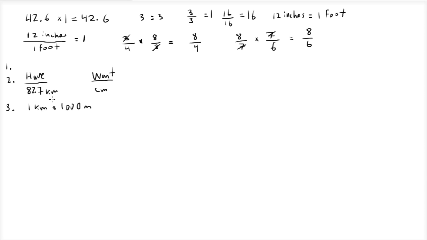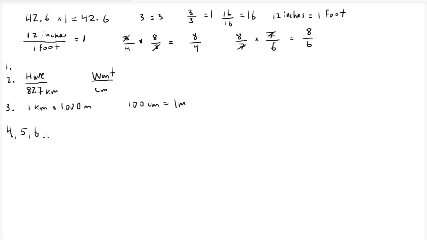But now we've gone from kilometers to meters. And if we want to go to centimeters, we have to go from meters to centimeters. So we have to find another one, which is 100 centimeters equals 1 meter. So now we've made a chain so that we can go from kilometers to centimeters, right? Kilometers to meters, meters to centimeters. And now we just have to kind of wrap this up into a nice little table thing. So these are steps 4, 5, and 6 all together.